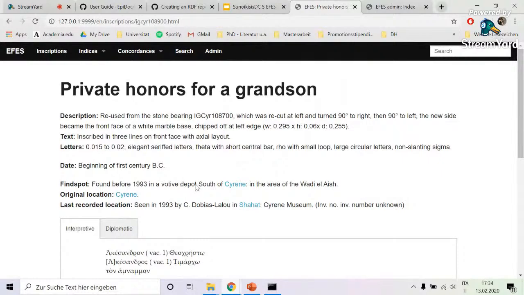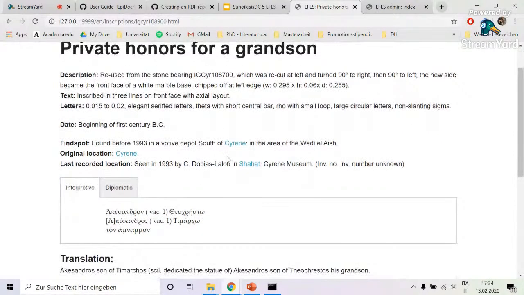So Simona was talking about XSLT transformation, and based on the XSLT style sheets that EFES already gives to you, you can create, for example, this edition tab, where on one hand you have the interpretive edition, and on the other you have the diplomatic.